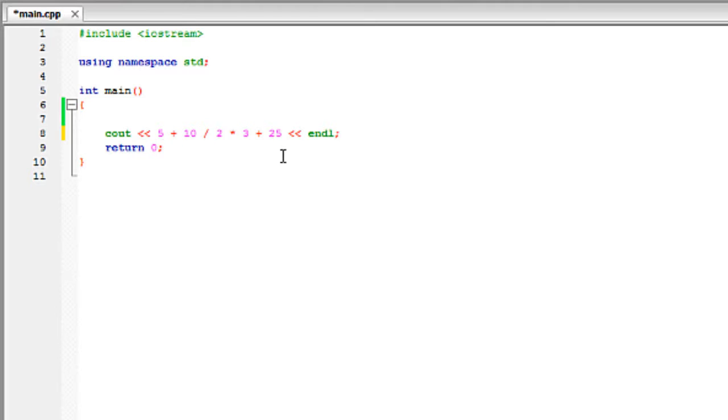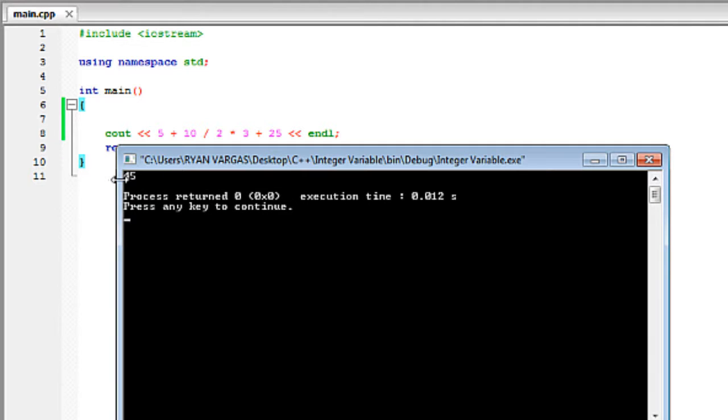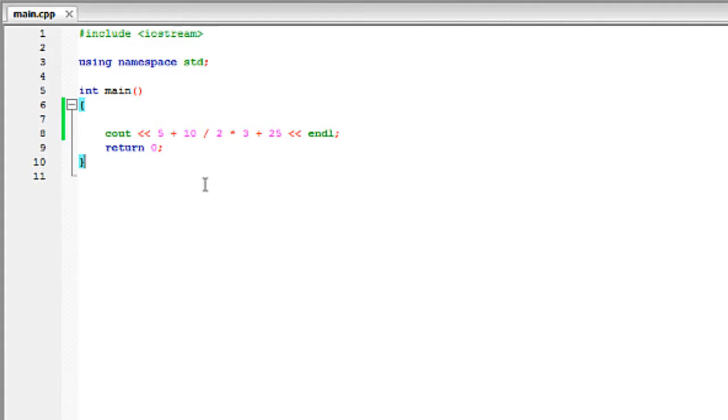So moving on, we're going to build and run it, my bad. And here you are, 45 is your answer. And really you could do anything in here. I mean, you don't want to go crazy. The computer can only handle so much math, you know. You could multiply, you could add, you could divide.